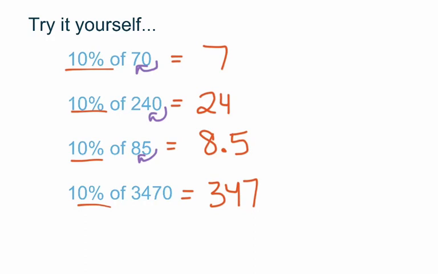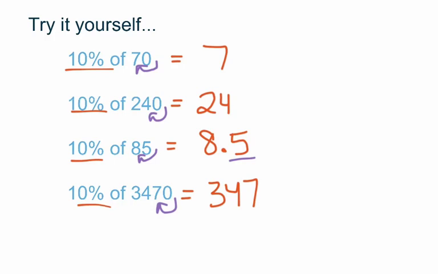Okay, now on this third problem, we ended up getting a decimal in our answer, and that's okay. It's the same rule of when I'm dividing by 10, I'm going to move it over. In our last problem, I gave you a bigger number. We still moved that decimal. We didn't end up with a decimal in our answer, but it did get smaller.